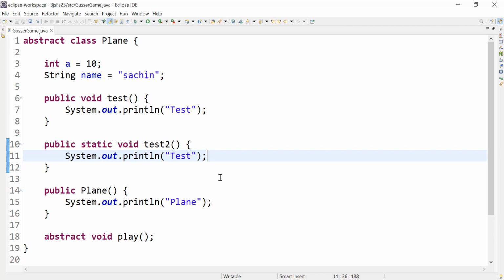Okay. Instance variables, you can write.